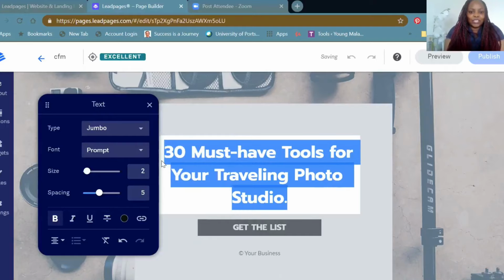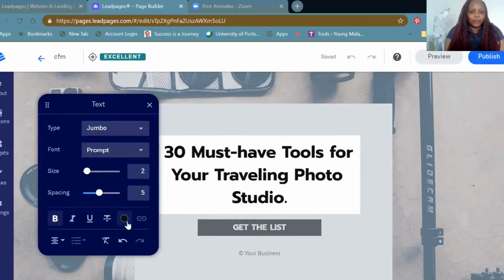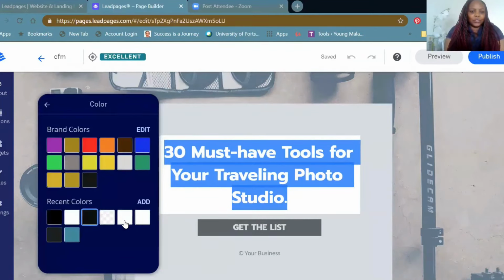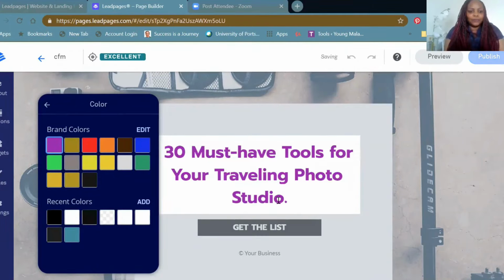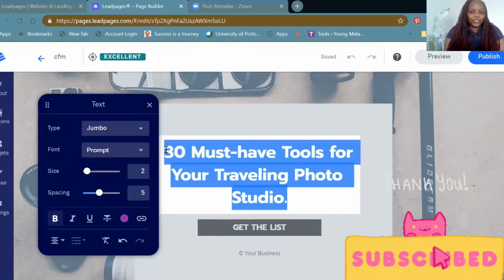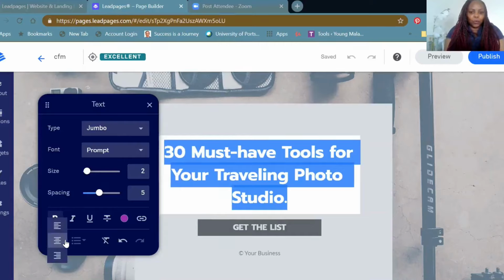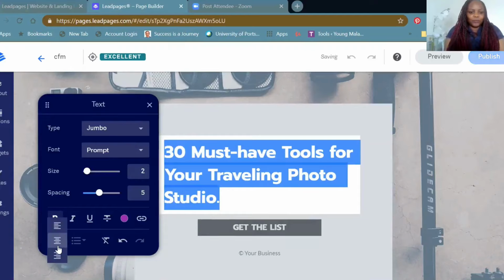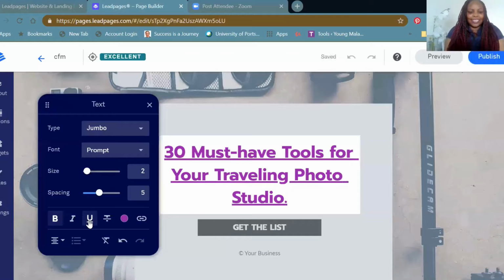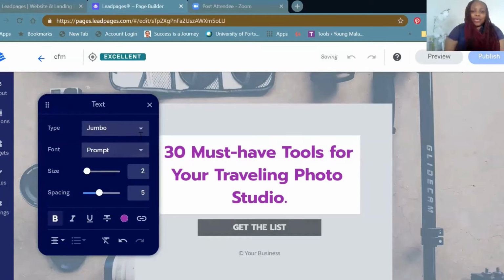And if you wanted to change the color to your branding image, this pops up every time you tap on the screen. So you just highlight that and choose the color that you want, purple. That's one of my favorite colors. Then go back. And again, if you wanted to change where the heading is, you can move it, center it, and underline it. So all the tools are there already made.